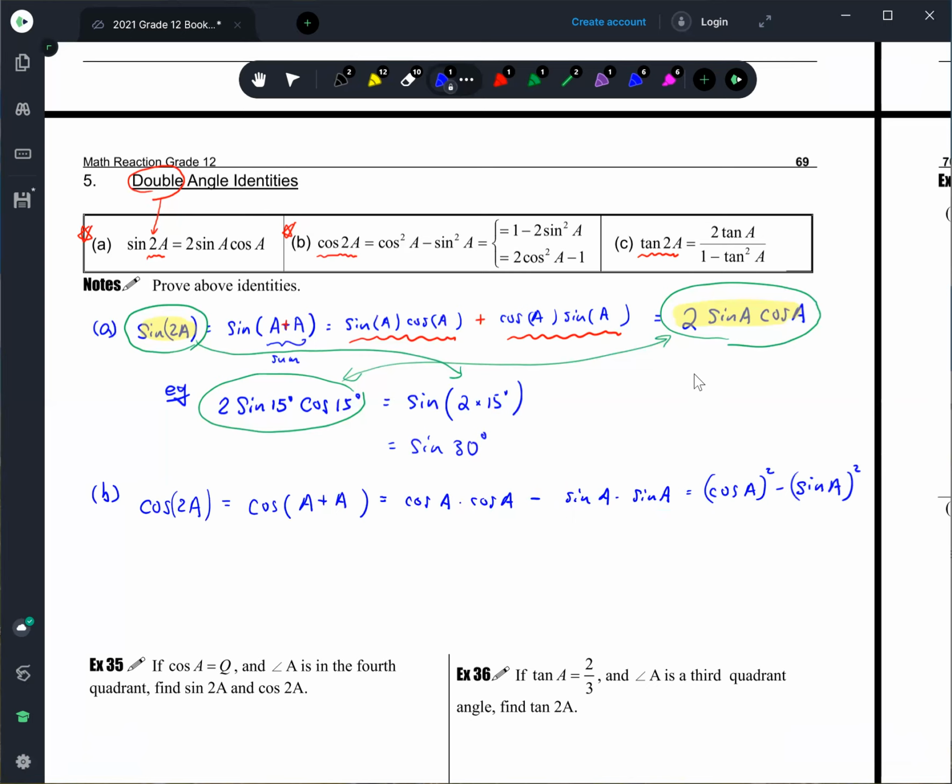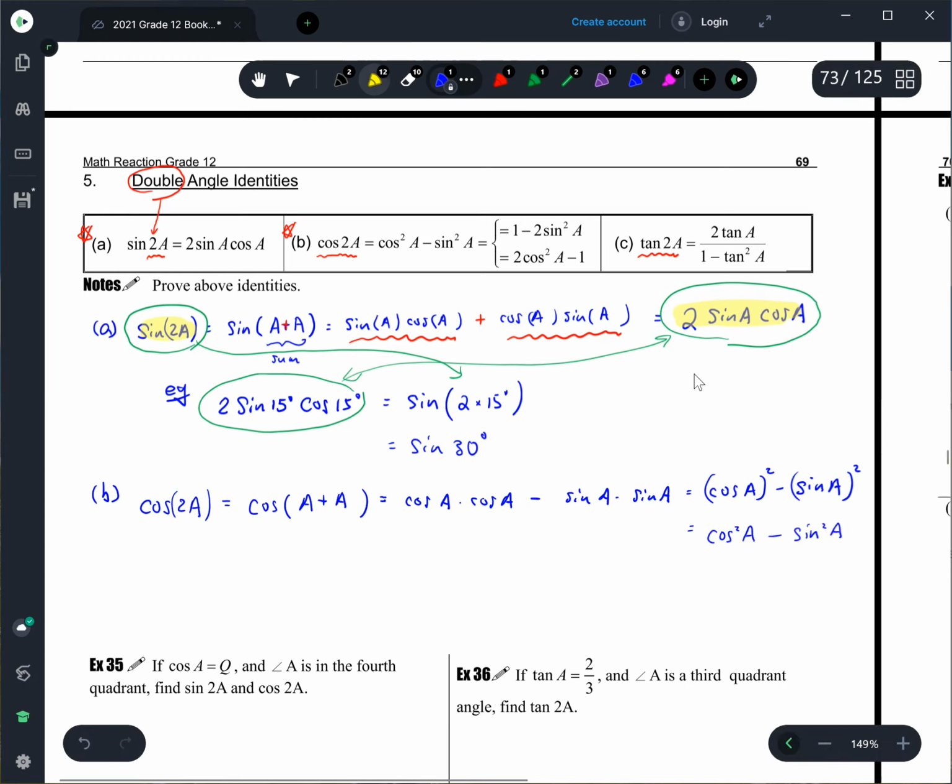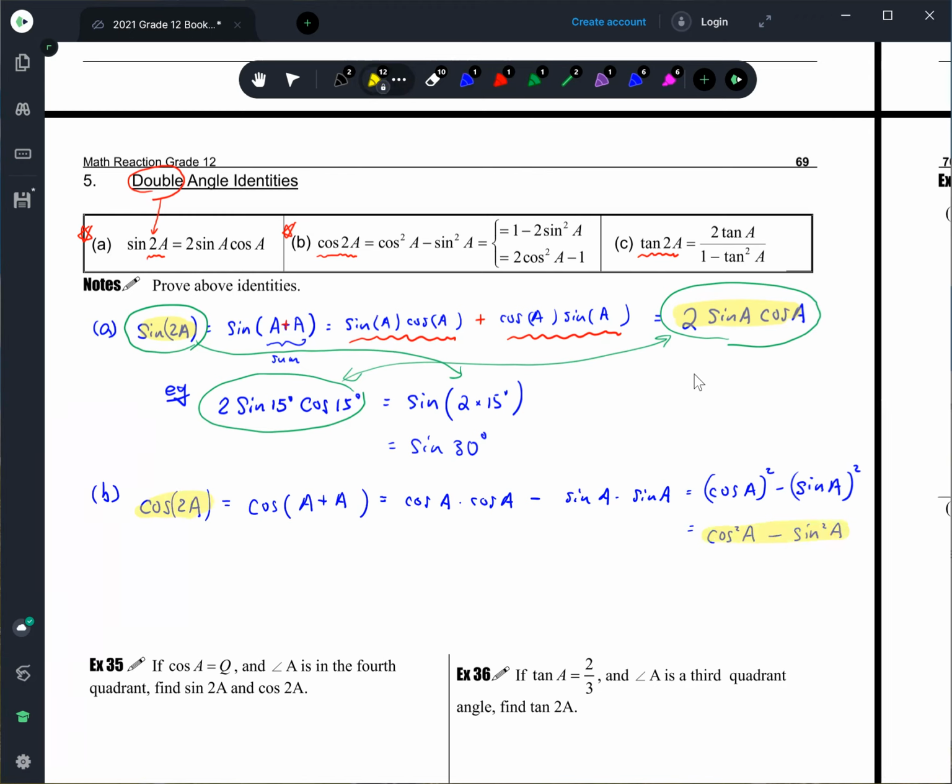But writing a square and then having a bracket is too much work. So they just put the square in between to show that it's a square of the whole thing. So that's what it means. When you see a square in the middle, in between cosine and A, it means the whole cosine is being squared. So cosine double will be cosine square A minus sine square A. So that's our identity up there, our second one.